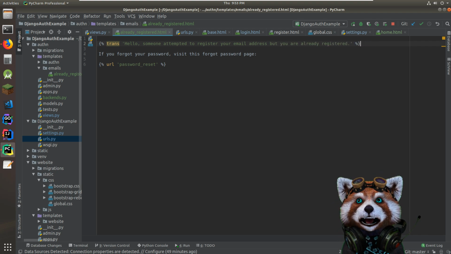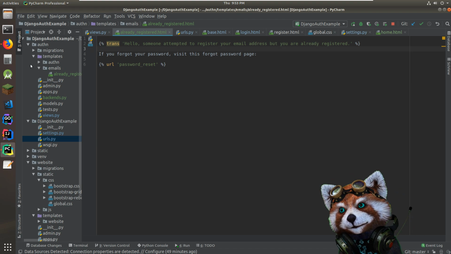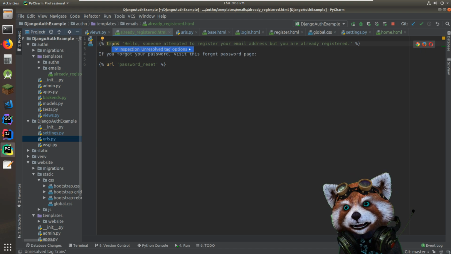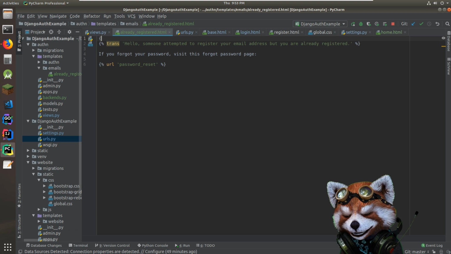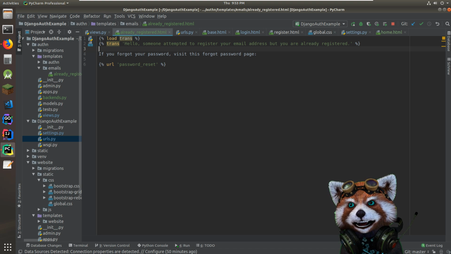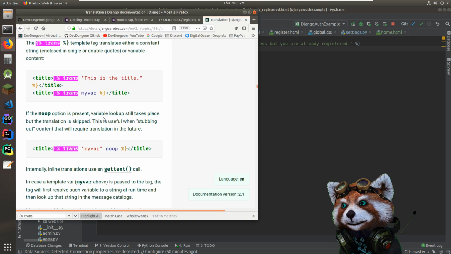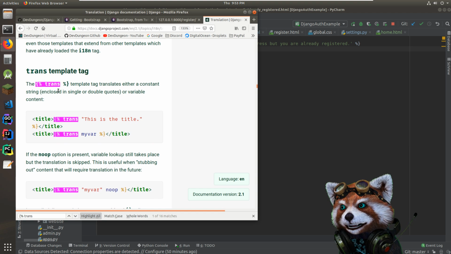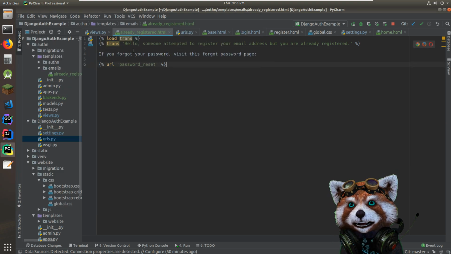Let's just leave it out. Now, do I have to do this? I think I have to do load trans, like that. Yeah, that looks okay.